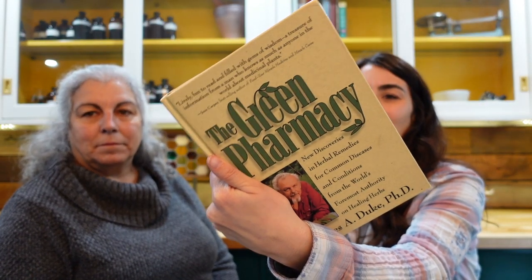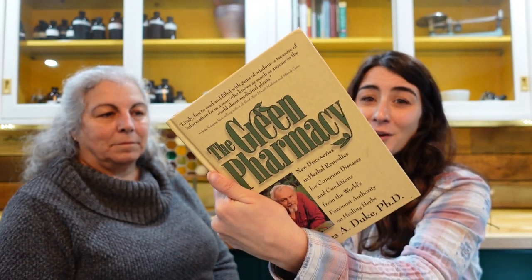My next ones are more by the author — Dr. Duke has written many books. Unfortunately, he's no longer with us. When I first started into herbalism, I think this was one of my first books that I picked up from a thrift store or yard sale for about 50 cents — this is The Green Pharmacy. Our teacher Teresa actually studied with Duke, so hearing her stories about how she learned and experienced herbalism with Duke puts a character to all of these books. Even though I never studied with Duke, I feel like he's a part of us.